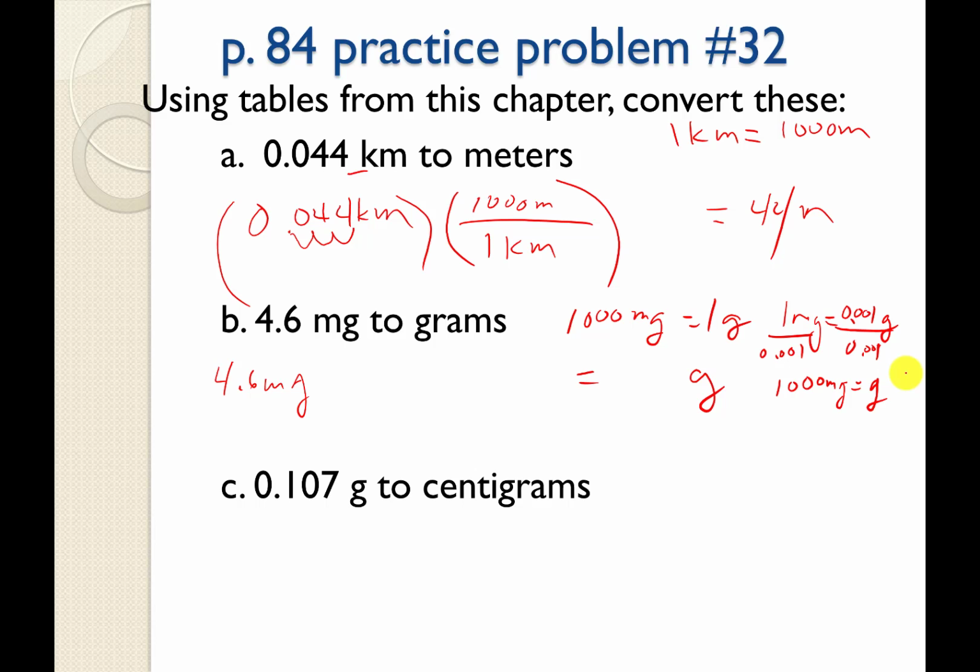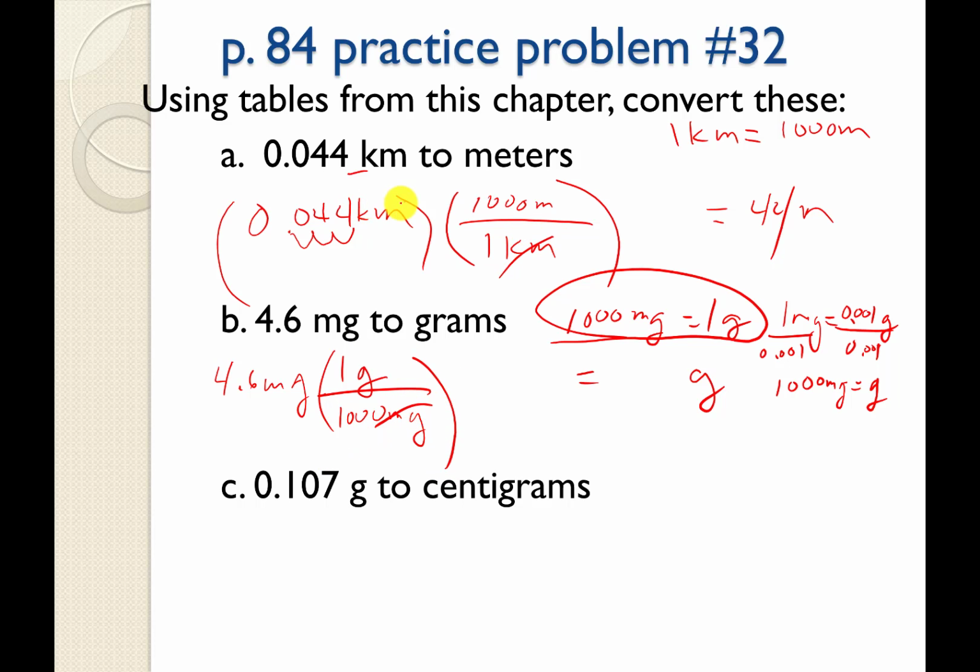All right, so now we're going to take this equivalence, and let's see, which one do we want on the top? We want to have grams on the top because that's our goal, so we're going to put on the top 1 gram, on the bottom 1,000 milligrams, and then we cancel out. Now you always want to do this. We didn't do it up here. We blew that. You cancel out your milligrams, and you are going to get, okay, so if you're dividing by 1,000, let's try this. 1, 2, 3. Okay, and that is our answer, 0.004 grams.